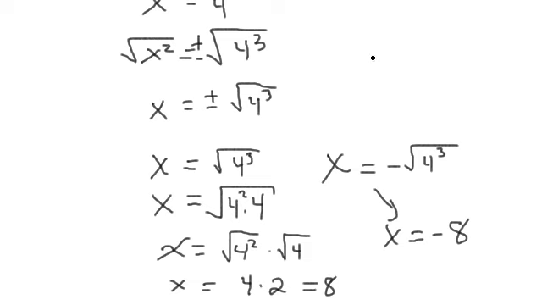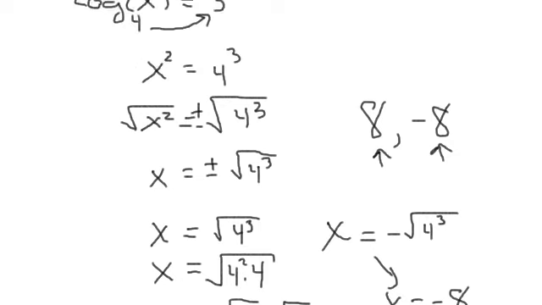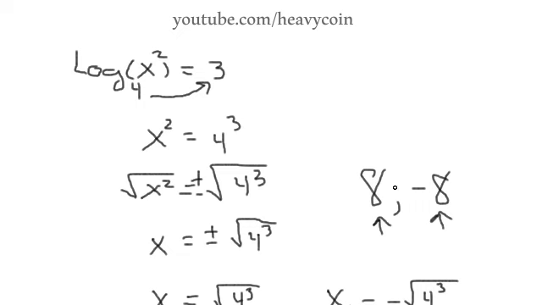All right, so we end up having 8 and negative 8, but we've got to be careful that these numbers must be in the domain of our function up here. So the question is, are they in the domain? Can you take a negative number and plug it into the log function, regardless of what the base is here, even though I'm just rewriting it back to this?